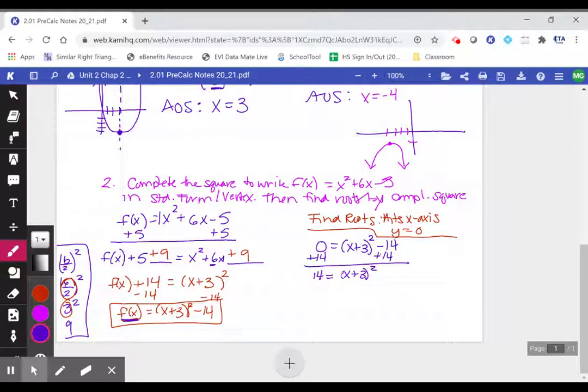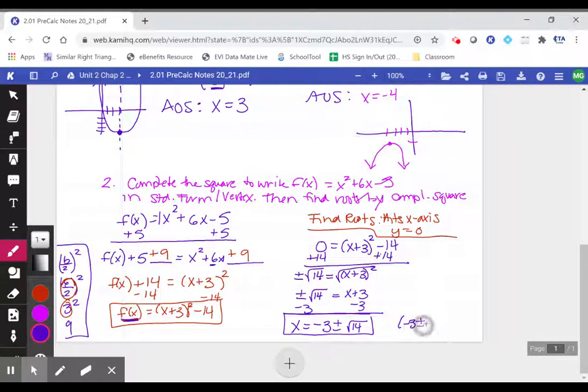So I'm trying to work my way inside. So now I need to get rid of this squared. So to do that, I'm going to take the square root of both sides. Don't forget your plus or minus anytime you take the square root. 14, there's no perfect square I can take from there, so I'm going to leave it as rad 14. The square root of something squared is just whatever's underneath the radical, so x plus 3. Last step, subtract your 3 from both sides. And always write that constant you added over first. So negative 3 plus or minus rad 14. So those would be your roots. And if you want to write them as x-intercepts, you could write negative 3 plus or minus rad 14, comma 0. So they were points. Okay, those are your roots.